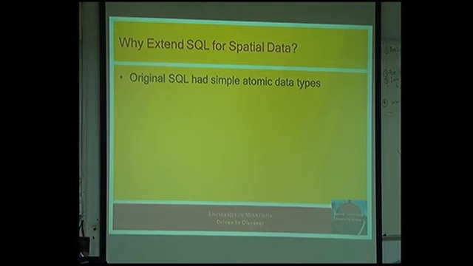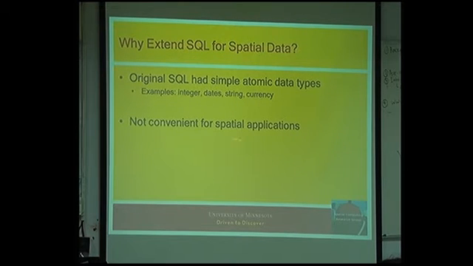If I'm going back to the 90s, SQL was one of the last languages to add object orientation. Most of the rest of the programming world moved to object orientation in the 1980s, but SQL did not. The end result was that it just had a fixed set of data types like numbers, dates, currency, and so on. But if you wanted other data types like points, polygons, there was no mechanism to add them. In addition, we had other database design considerations. Suppose I want to represent a simple rectangle with 4 corners. There was no easy way to create a data type called polygon or rectangle back then. This is 20 years ago.